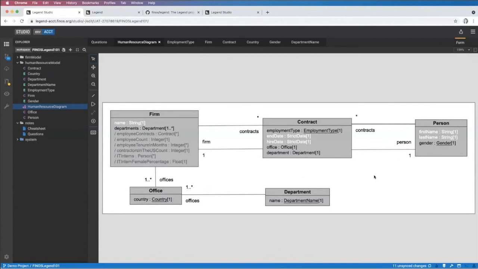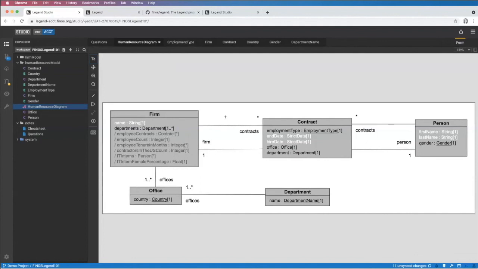So for example, if someone comes in here and would like to look up a firm class, but may not be using firm as a search criteria, but a different name, I would like to make it easier for people to navigate my model. So I would like to tag the firm class with an alias value.